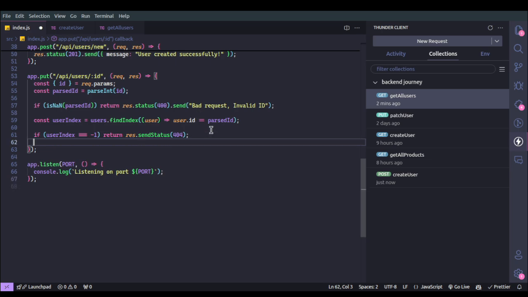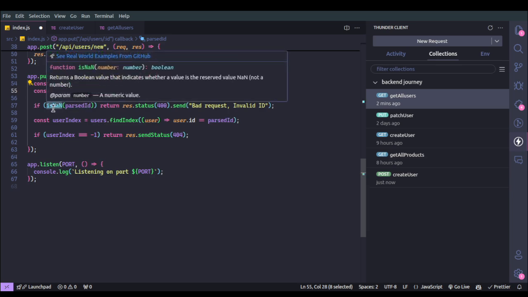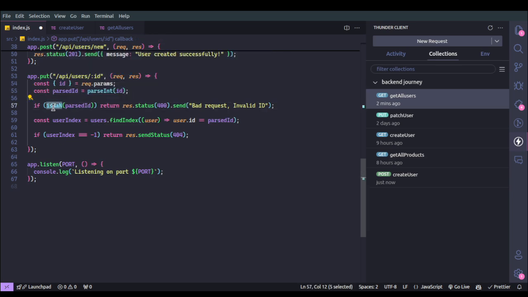So we take the ID of the user from the params, which is this one right here, and then we parse it into an integer. If the parsed result is not a number, we are just going to send this and say bad request invalid ID. And also if the ID is not an index, we just say that user does not exist.